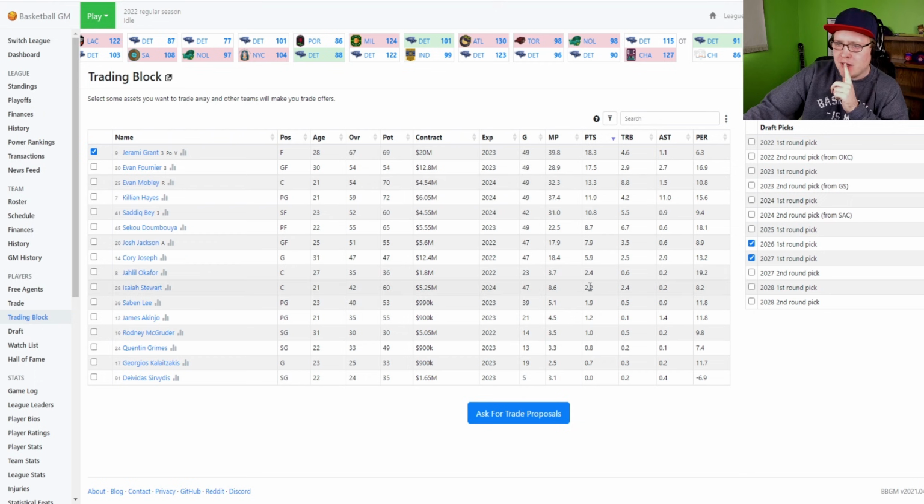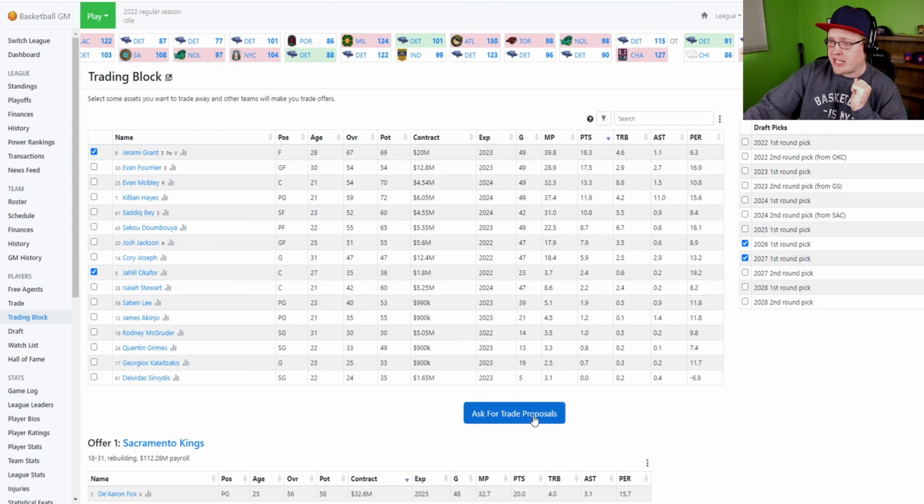That we can just be like, yo, Isaiah Stewart, I only got 8 minutes per game. Yeah, I definitely got to up him in the rotation for sure. I'll trade away Jahlil Okafor because I do not care about Jahlil Okafor at all. Ask for some trade proposals.